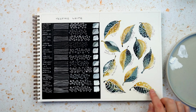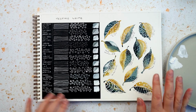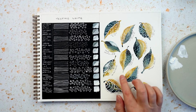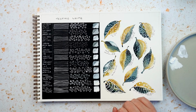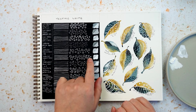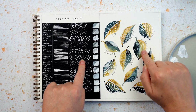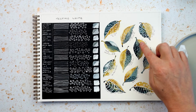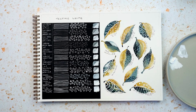Okay, so I've done little doodles all over these little leaves, and I think it's really interesting to see how the pens have reacted with the watercolour as compared to the paper. I'd thought that going into it, the Sakura Jelly Roll in the 10 looks nice and bright on the paper, but on the watercolour it's almost blended in. It's really hard, it looks a bit muddy. It doesn't look nice and bright white.